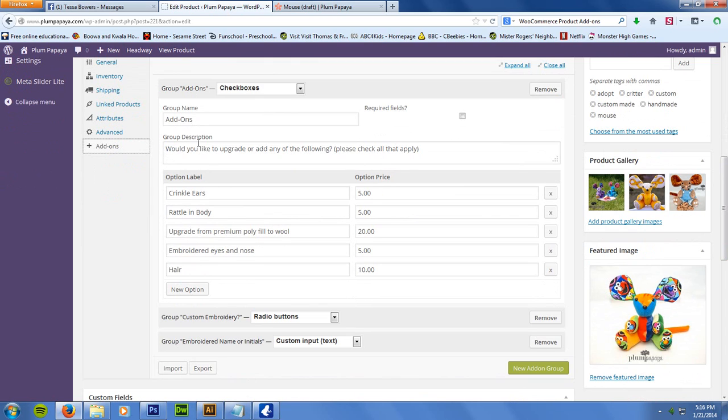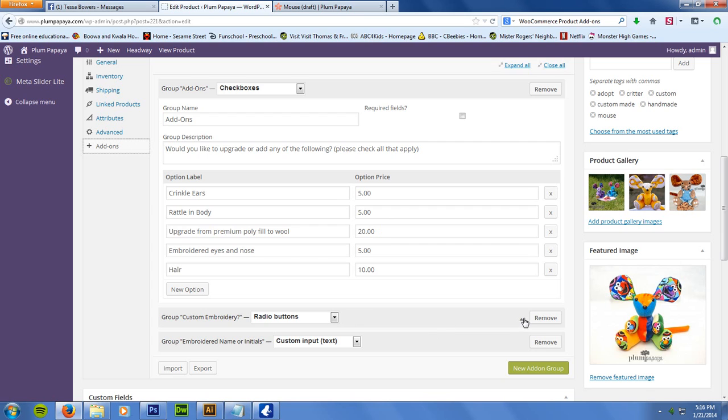Then the group description, so why are they going to choose and check what they want. And then the option labels. So these would be all of the options, and these are the additional prices for each one of those options. And those can change. You can change them or delete them or whatever you would like to do with those.